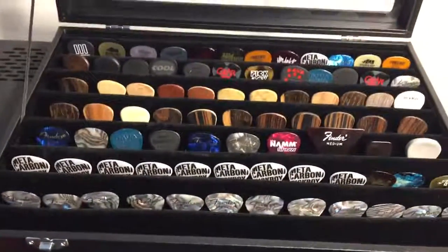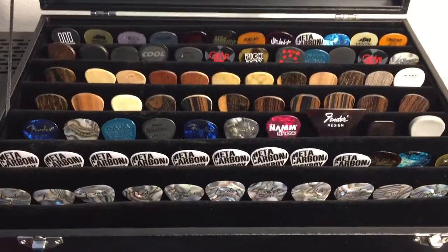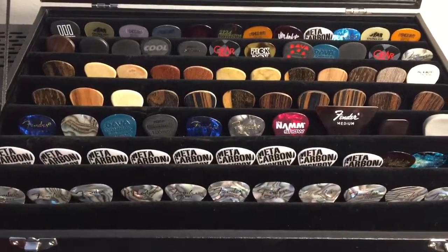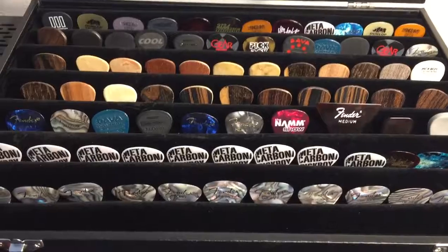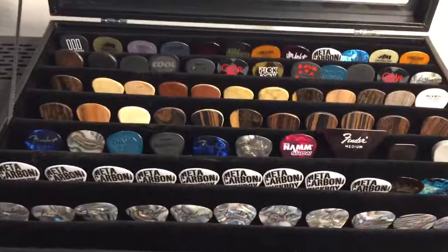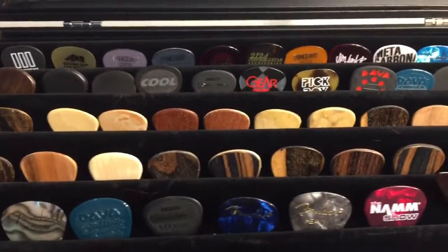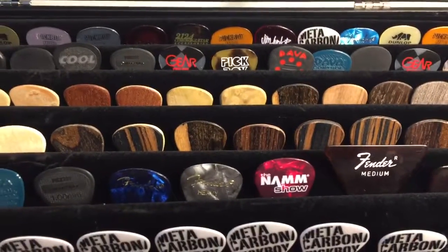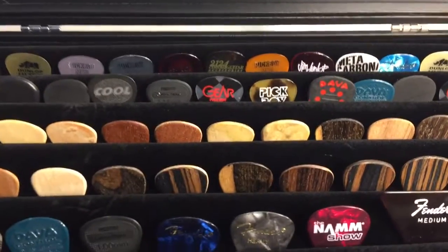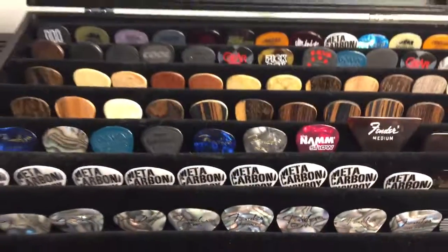So next time you pick up your guitar and you plug into your favorite amp and you're thinking about your favorite pickups, your favorite speaker, what tubes you're using, what cord you're using to plug in with, think about your picks. This is like the cheapest upgrade to your tone that you can make. A regular pick is like 25 cents. Get a bunch, get a few different ones. Spend $1, spend $2 on a pick. And see the difference in your tone.